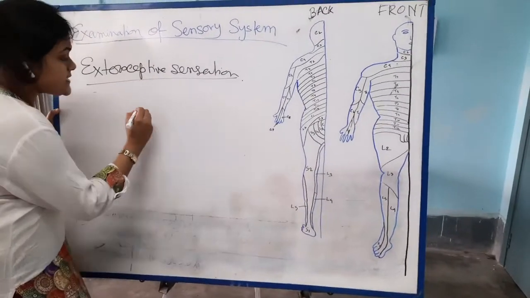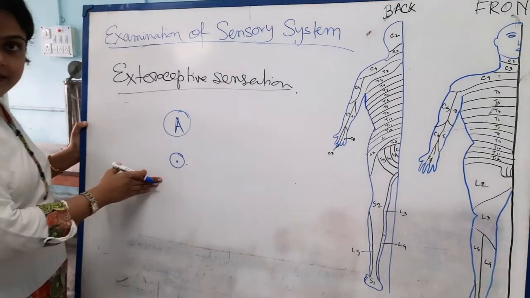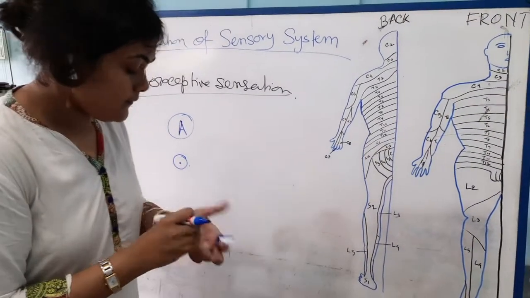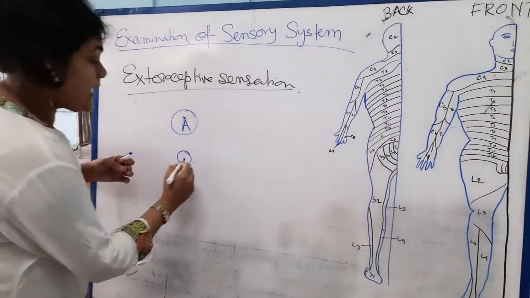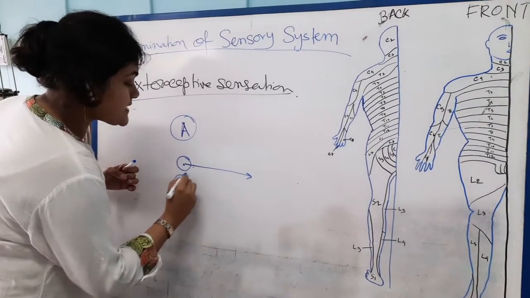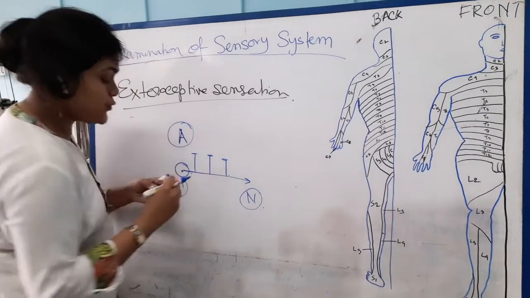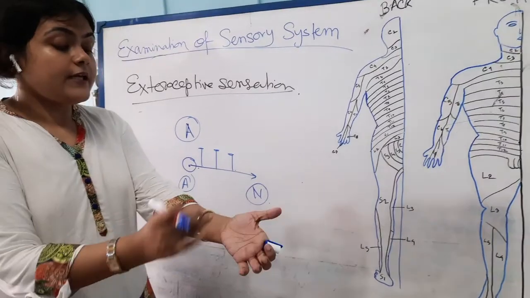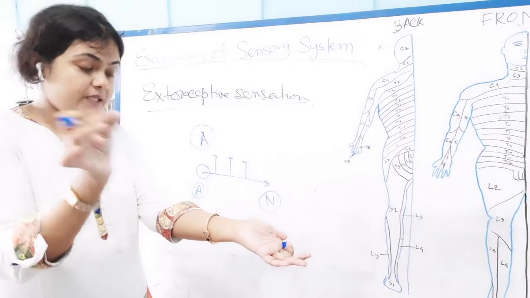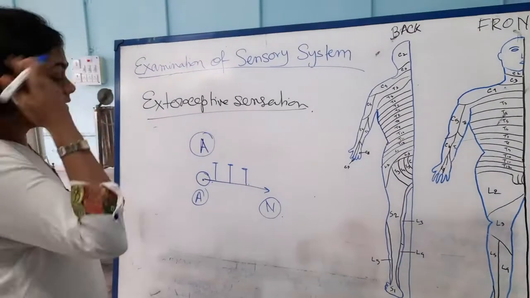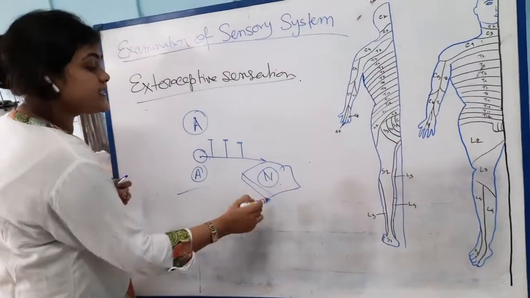At first, say this is the abnormal point, the point of abnormal sensation. First mark the position or point of abnormal sensation, and proceed with your pin from the abnormal site to the normal site. Like if this dermatome is damaged, just proceed like this. So your pin is actually shifting across the dermatomes, and by that you can say that one dermatome is abnormal and another is normal. In the normal dermatome, the sensations are normal.